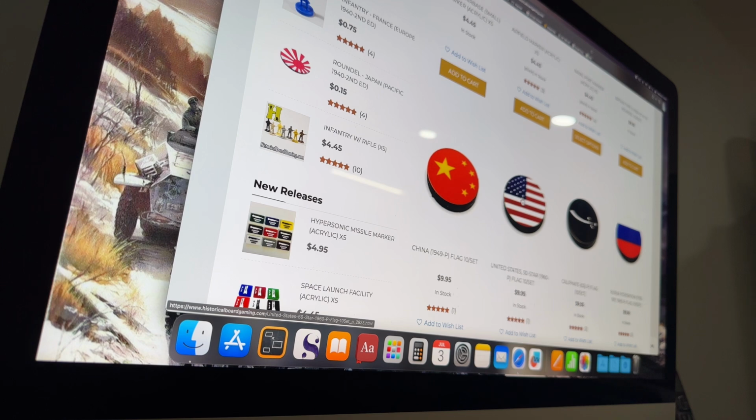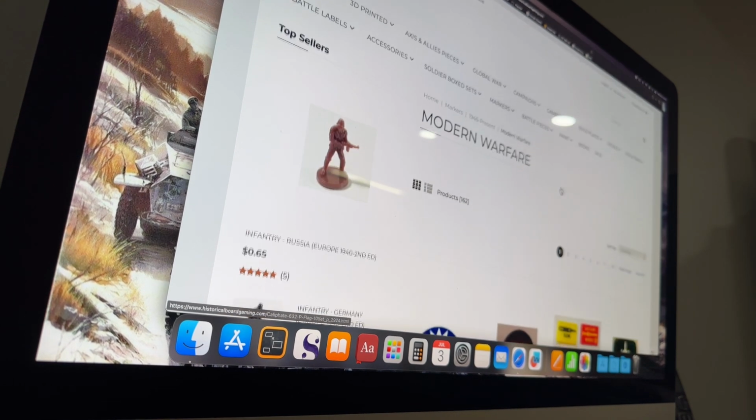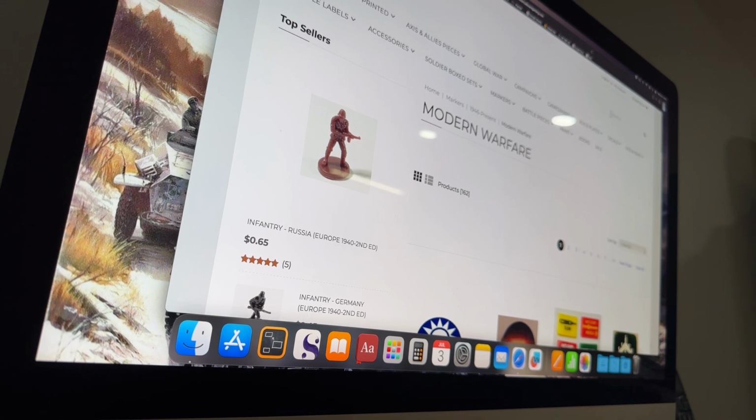The only good way to find them is to come up here to the top and use the search box. What you want to do is type in USSR Naval Jack.